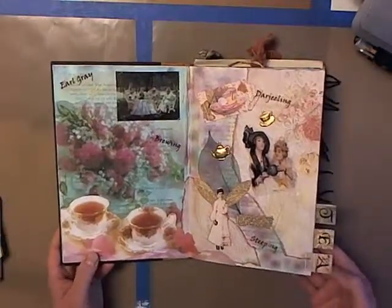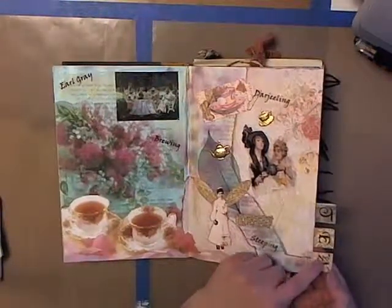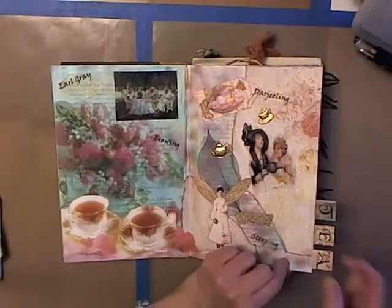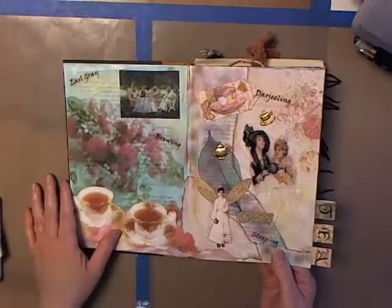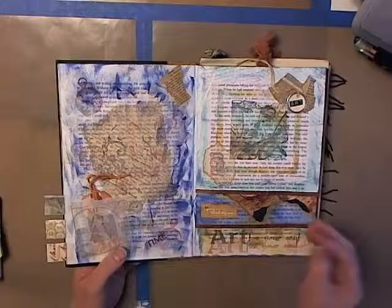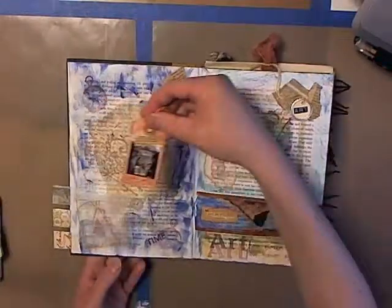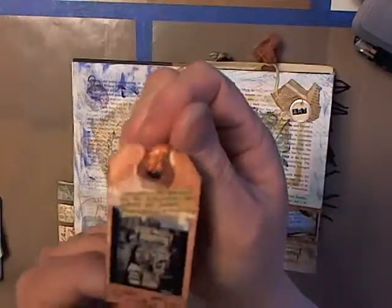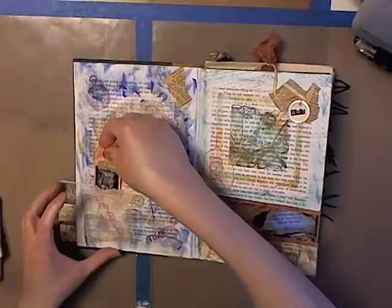And then I did a transfer onto packing tape here with some text, and then folded it over to make the tabs. So that's all shiny too. That's another thing. If you don't want it shiny, then you have to go over it with matte medium or something. And here's a pocket, a little tag, and that's got a transparency on it. I don't have autofocus on, so you can't see it really. Anyway, it's a picture of my studio.